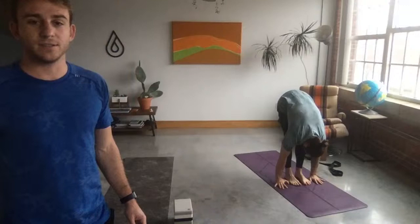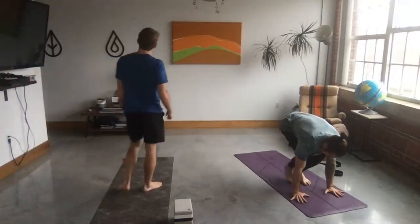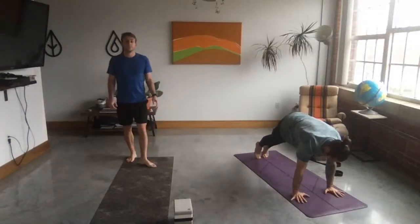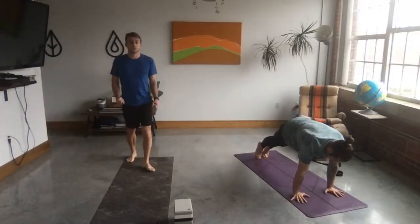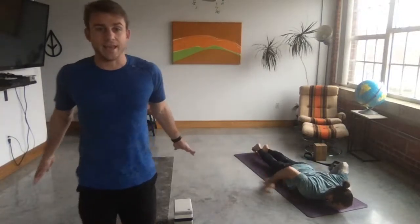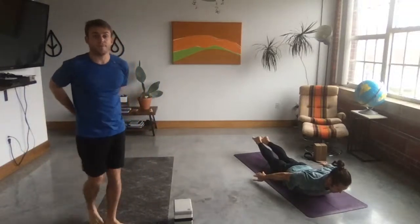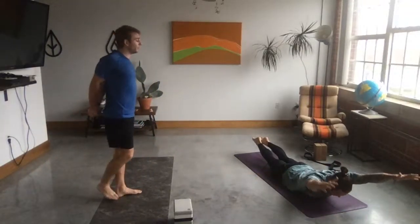Inhale, halfway lift. Exhale, high plank. There'll be a change. Inhale. Exhale, lower with control. Bring your arms by your hips. Inhale, locust pose. Breathe. Option for airplane arms, or if you're ready, you can take the bind at the small of your back.